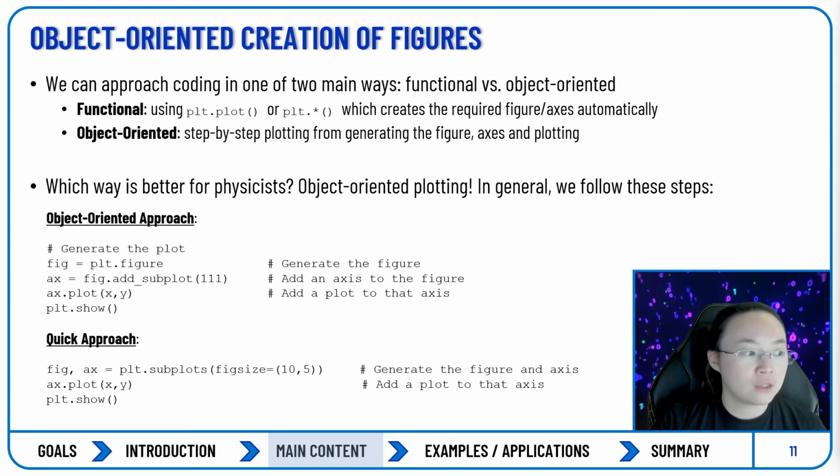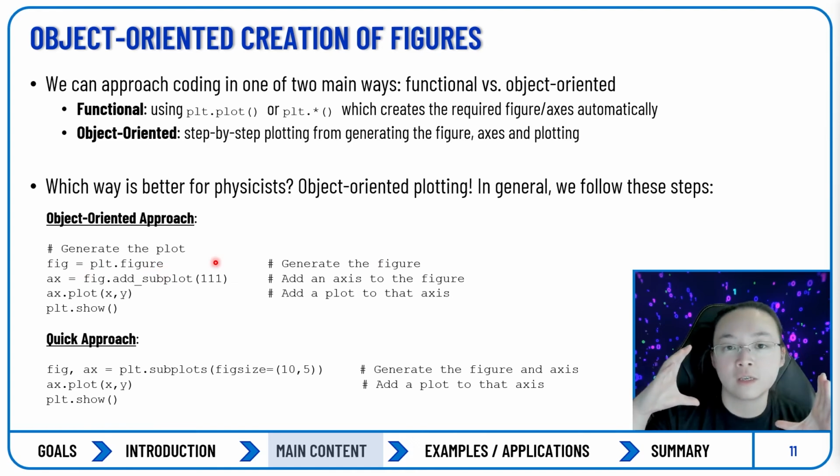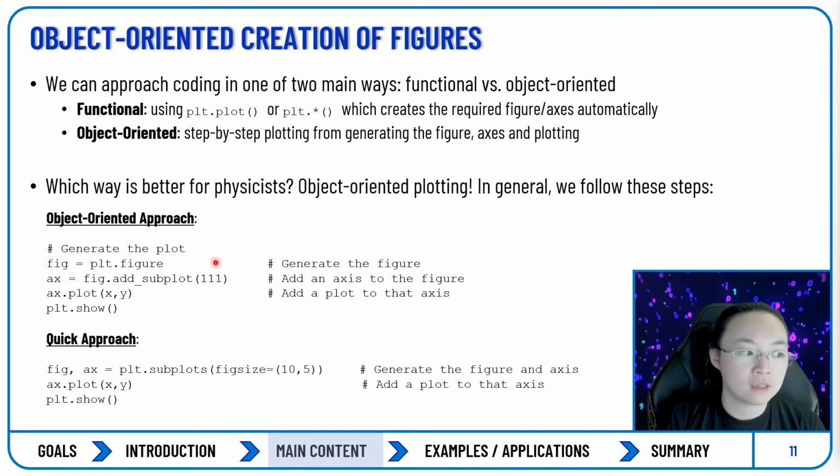First, you would have to generate the plot. All of this code is to generate the plot. You would generate the figure by doing plt.figure. It creates a region where you're going to plot your figure, and you can define how big that region is. If you want to publish a paper or present a figure in an essay, then plt.figure allows you to define the size of your figure so it's consistent throughout.